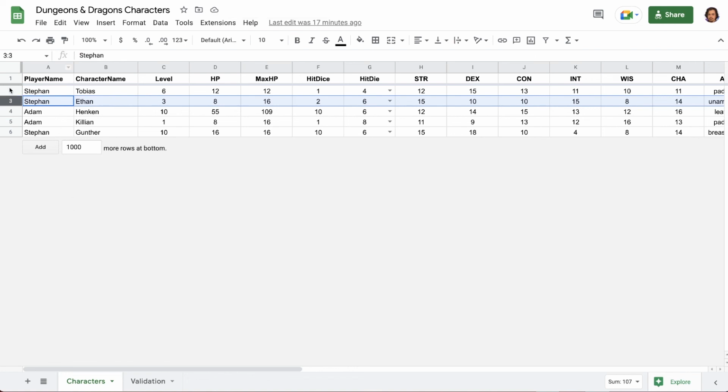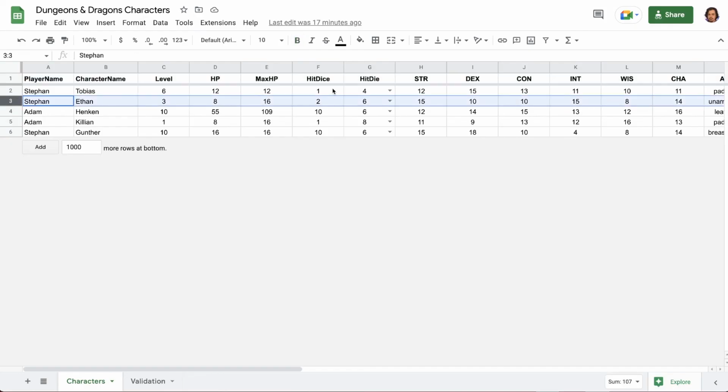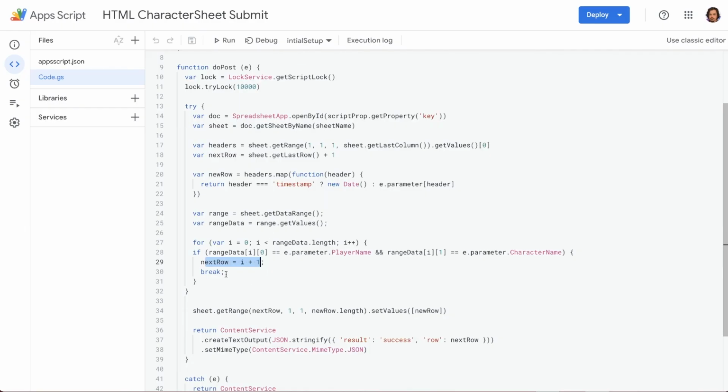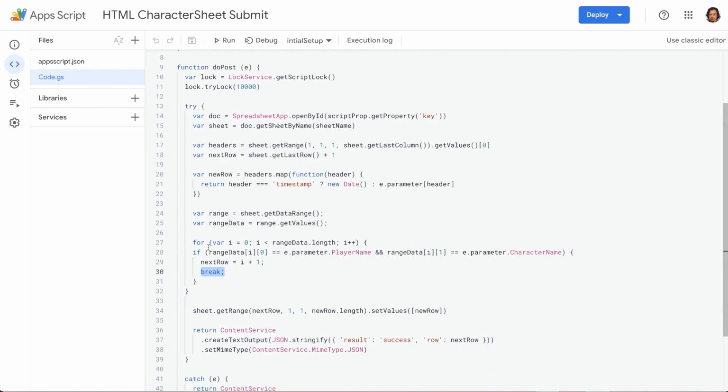Then what we're going to do is remember that these are all offset by 1 because this is technically row 0 because we set I equal to 0. So we have to take I and add 1 to it. So we're going to say, instead of our next row being the last row plus 1, we're going to say our next row equals I plus 1. And that sets our next row variable equal to the row that we're trying to overwrite. And then we want to break our for loop, because if we keep going through the loop, then, if we've already found a match and then we get down to the bottom, it's no longer a match, right? So we need to break that for loop.